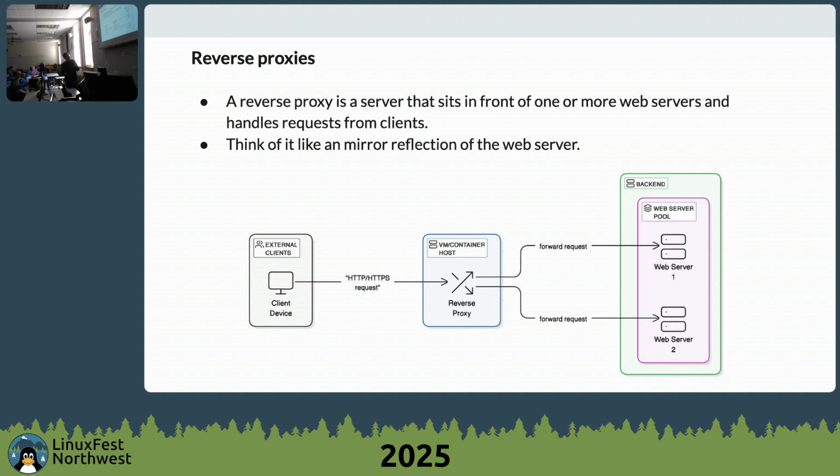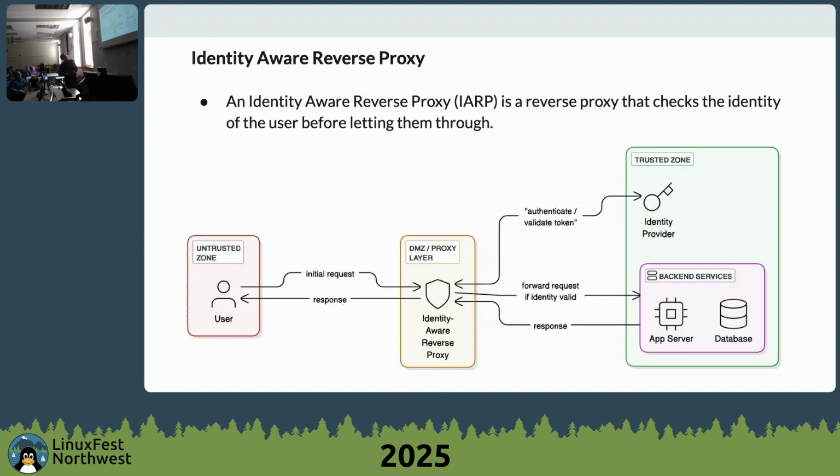And so some genius came up with the idea of, well, what if we made it so that you had to log in first through this? And that's where we get identity-aware reverse proxies. I first started working with them in Google Cloud. Google Cloud loves their reverse proxies if you've ever worked in it. They have buttons that you can click and you can just magically come up with an identity-aware reverse proxy in different environments. And it really makes things easier in many cases.